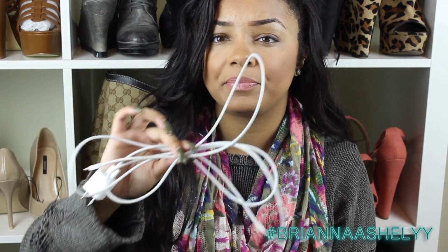And so I like to be able to be reachable, obviously. So I always bring a charger. And in case some of you guys are wondering, this charger is extremely long. I think it's 4 feet maybe. And I got this from the Apple store just because the charger that comes with the iPhone just does not work for me. It's too small. I can't do anything with it. It's too short. So I went and bought basically the long one from the Apple store.